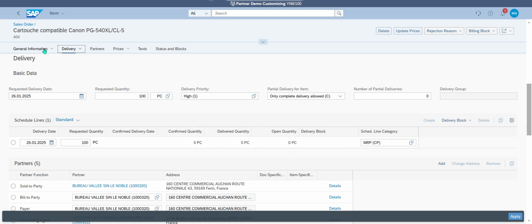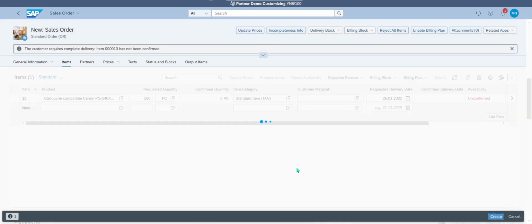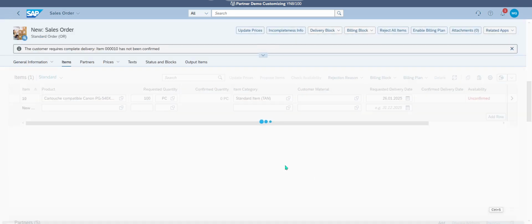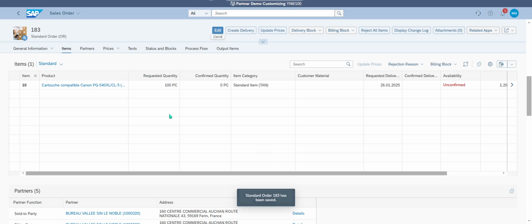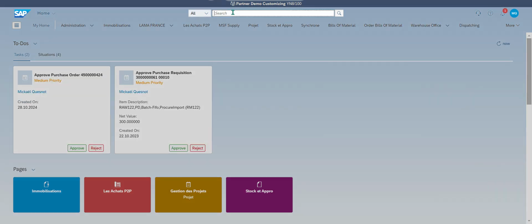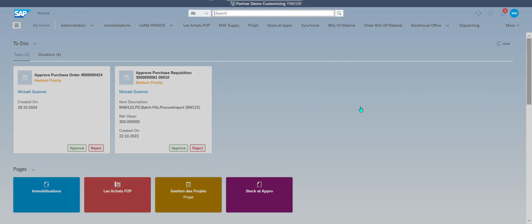So it's not an issue, and for that I just have to click on create. Okay, I saved the sales order 183. Then I go to the application Material Coverage, monitor material coverage, net individual segment.